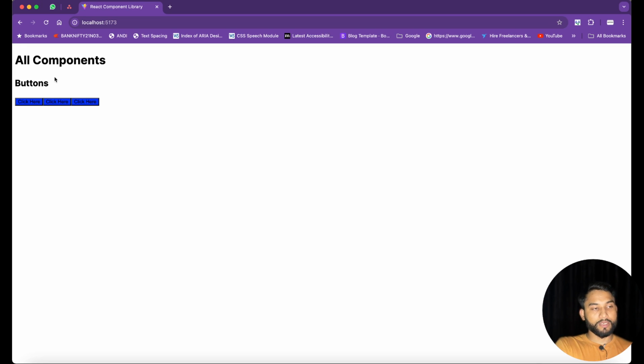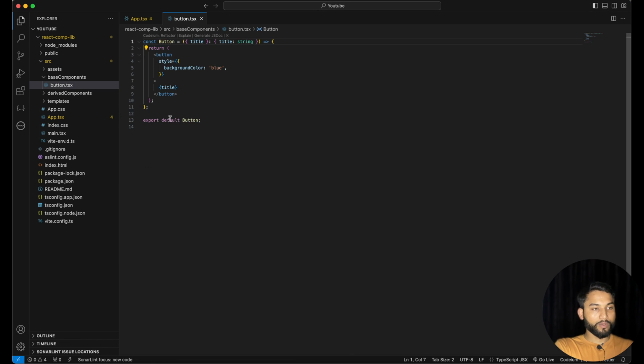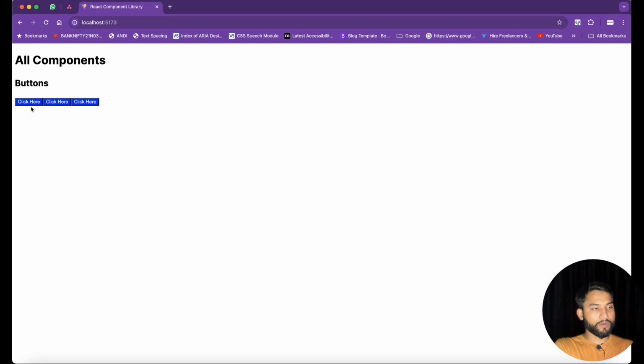Okay, so yesterday we created these three buttons, and we also changed the background of this button. So let's go to these buttons. So now we have a title attribute here, where we also added some styling to this particular button. So we added background blue. We can also add, let's say, color as white. Let's see how it looks. This is how it's looking.